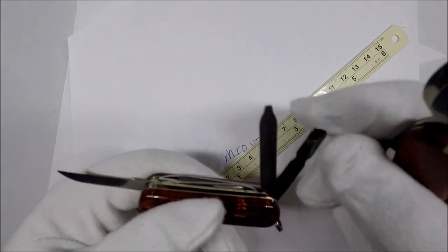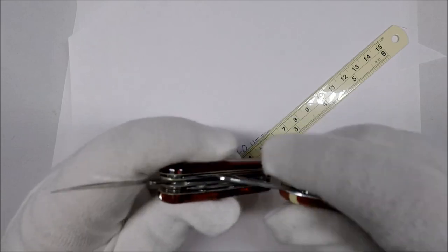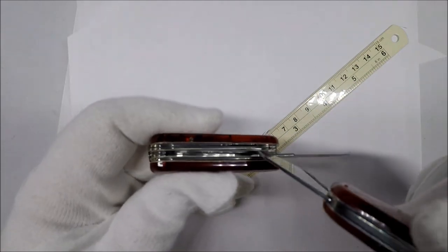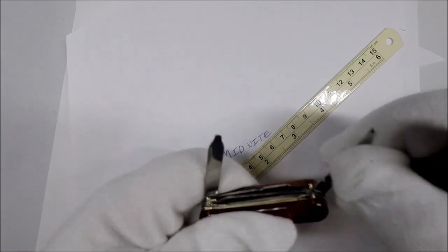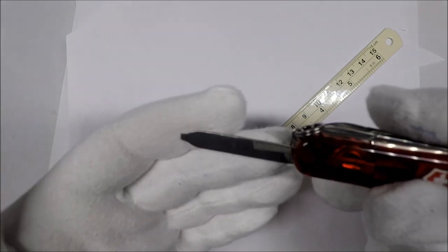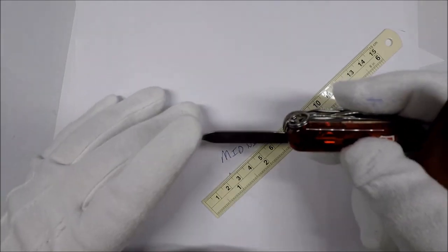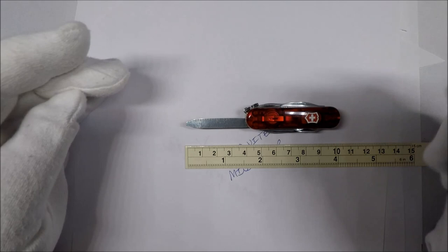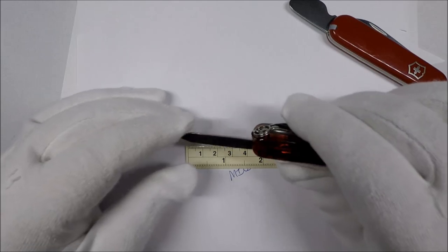And we have, ooh, a ruler. That's kind of cool. Oh, crap. How do you get the ruler out? Okay. The nub for the ruler is right there. Kind of tough to see. And the ruler, it's got a little screwdriver, and it's got a ruler. Can y'all see that? It's kind of nifty. I mean, it only measures about an inch and a half, or about 3.5 centimeters. But it's still kind of cool to have a ruler.